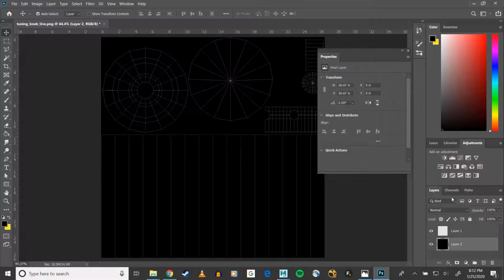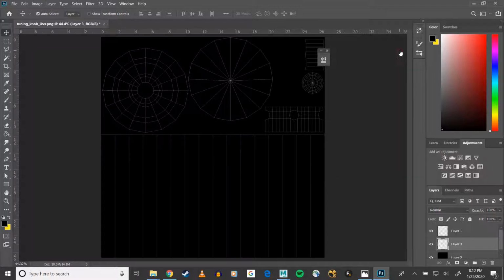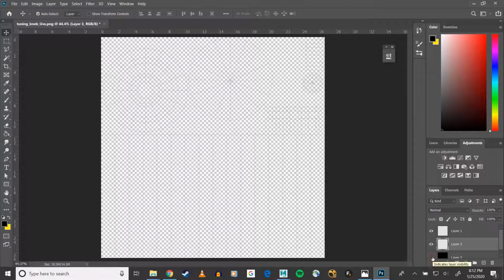Now, to make my scratch map, what I will do is, well, ultimately, I want my scratches to go inwards, so I want to paint black on white, not the other way around, but I can use this to generally see where what I'm working with is, but regardless, perhaps I'll just hide this for now and fill this layer with white. Or actually I should rightly fill it with a 50% gray.